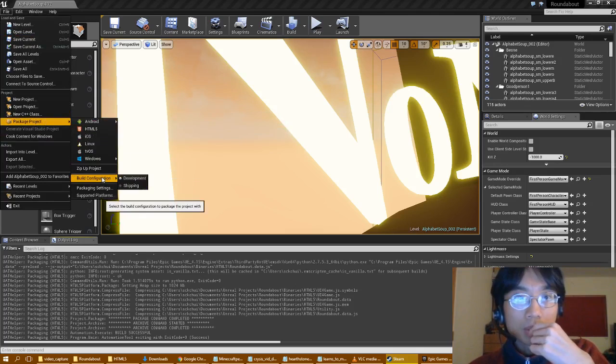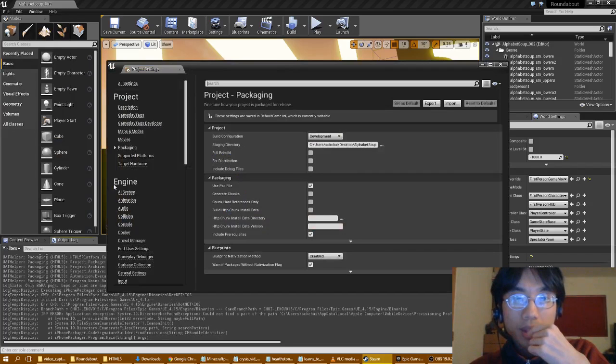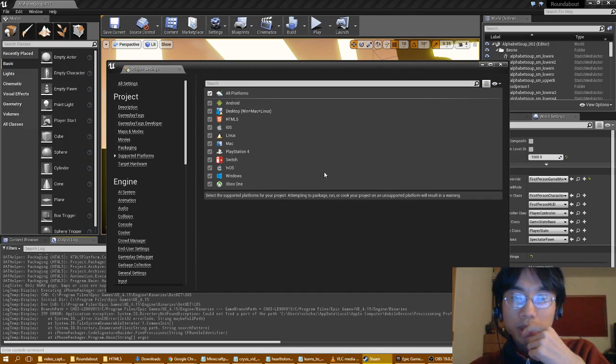Package project, build configuration. Well, I mean, it's development, so it's not shipping. Packaging settings. For distribution, include debug, pack, generate. Supported platforms, HTML5.